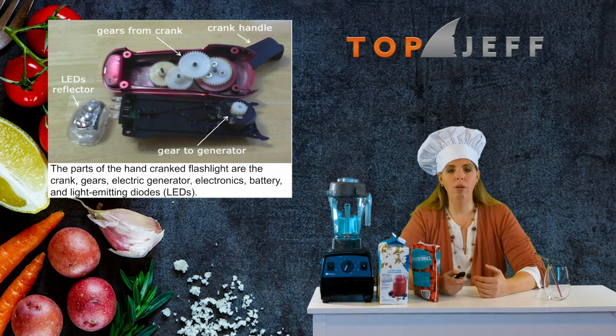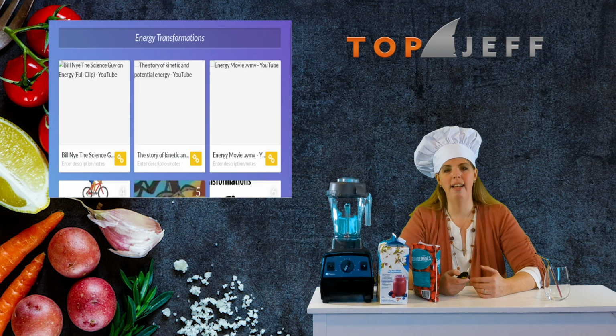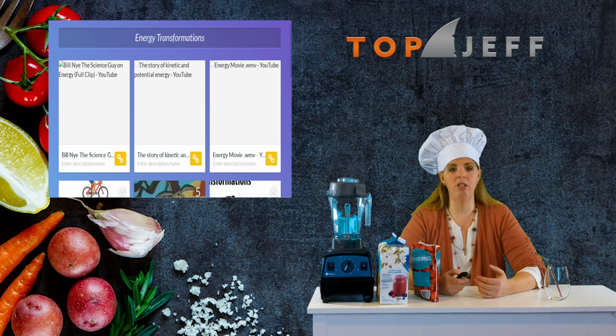Okay, so now with all that information, I'm going to ask you to get some more in our energy transformation blend space. Go ahead and watch the tiles. There's some similar tiles that we've already looked at, including the energy transformation simulation, but just browse through those again. And once you're done with that, I'm going to ask you to write a paragraph using the word bank provided on the energy sequence here of what is happening from beginning to end in terms of energy transformation.